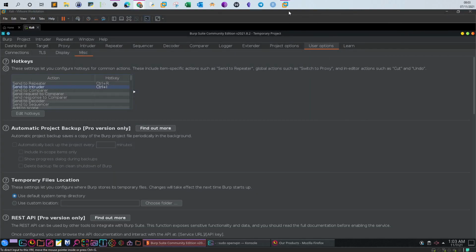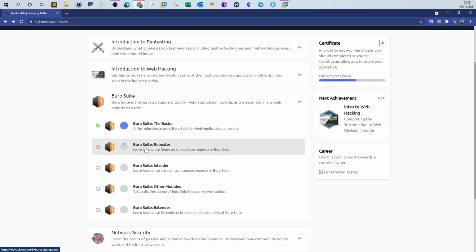Okay, so that was for today. We will examine next the repeater and other parts of Burp Suite in a detailed fashion, of course, and methodologically. Let's say you are doing pen testing, we will introduce these features from a pen testing point of view, not from an education point of view, right? So we will assume that you are doing pen testing, and I'm going to go over the steps one by one and see how you conduct that in the real world. So that's it for today, and see you in the next video.